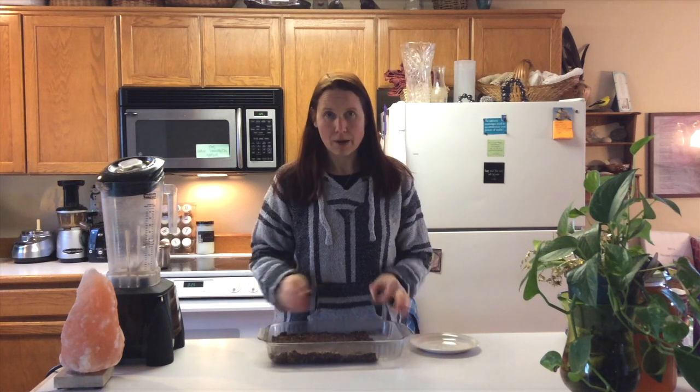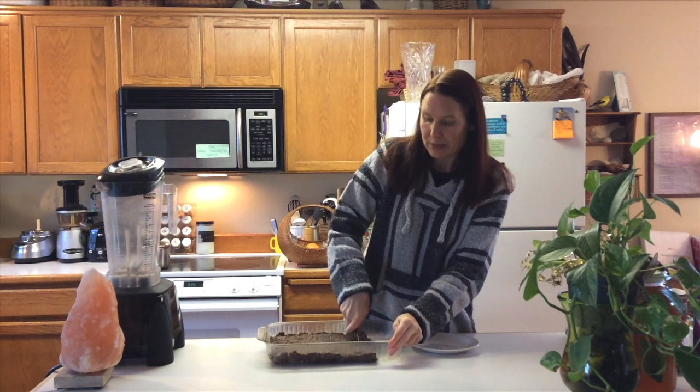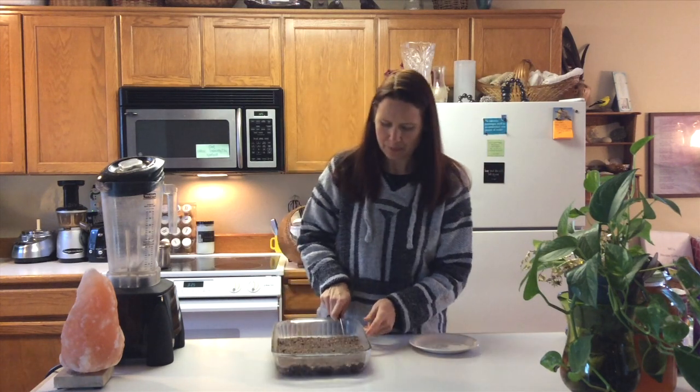Hey, I'm back. I actually updated the brownie recipe. That last version was just a little too crumbly. So I added a half cup of coconut oil, melted, mixed into the batter, and then refrigerated it, and I think it came out a lot better. I'll show you. It's a little bit harder to cut, especially when it's coming right out of the fridge, but it's not impossible, and especially since it's brownies after all, nothing's going to hold you back from that.